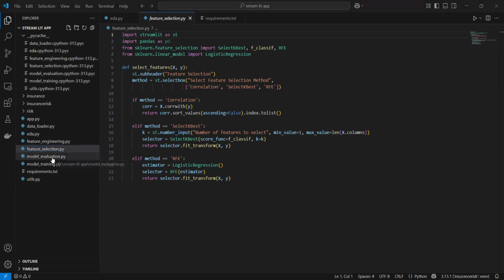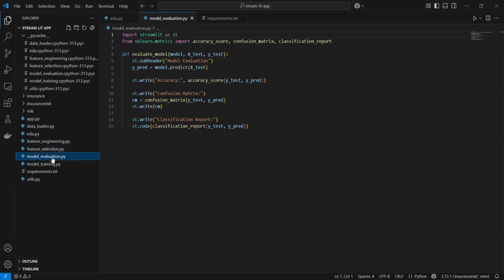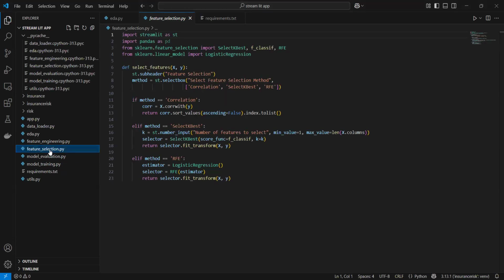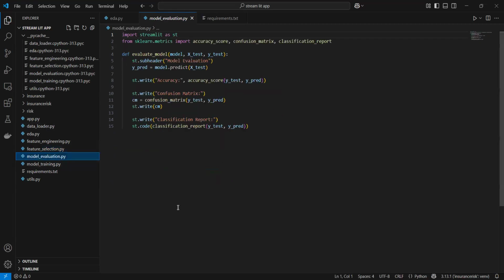The next is model evaluation. Here I train the model using the logistic regression algorithm. Then I go for the next, model evaluation.py. Here I use the evaluation metrics: accuracy score, confusion matrix, and classification report.